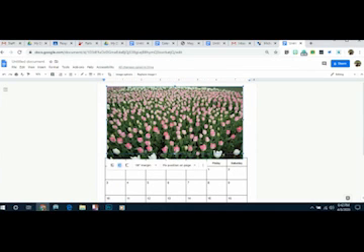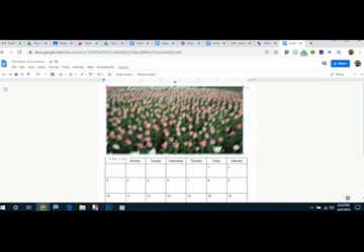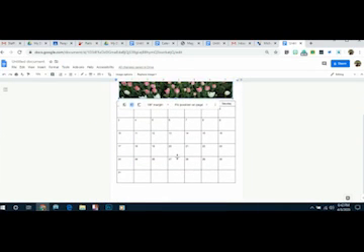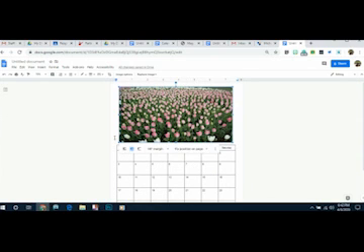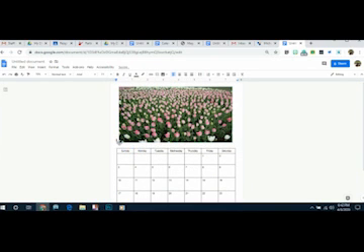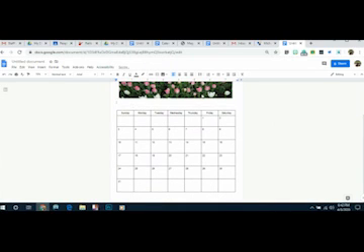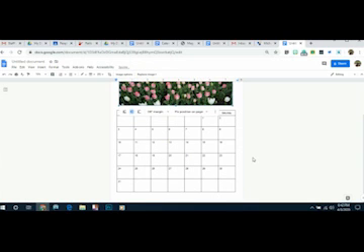You can shrink it down to size so that it fits where I want to put it. Now if I want to see more of this, again, you can zoom in a little bit. I'm going to go back to 75%, I think. And I might move this down slightly to have a little more space down below. You can play around with that so that it fits on your page the best.